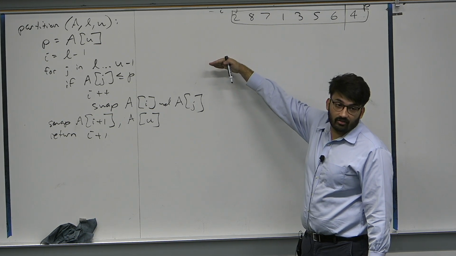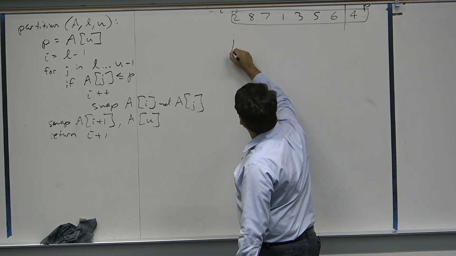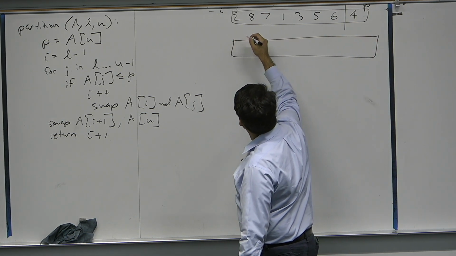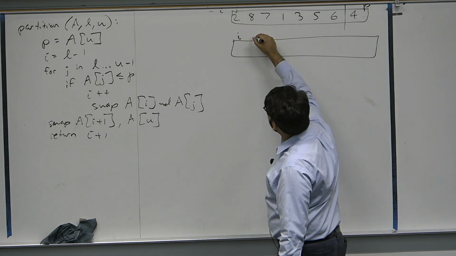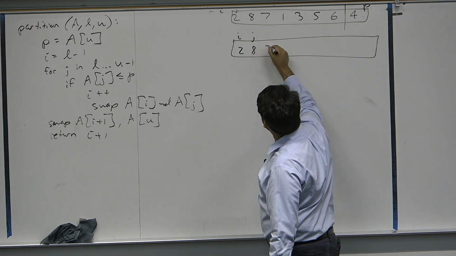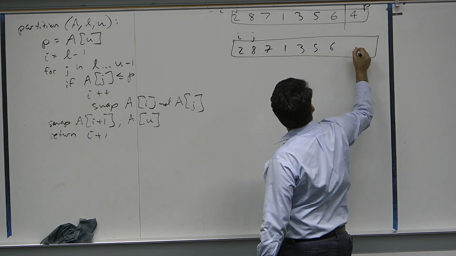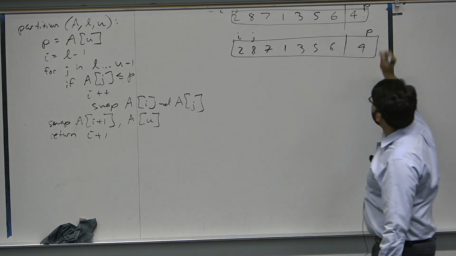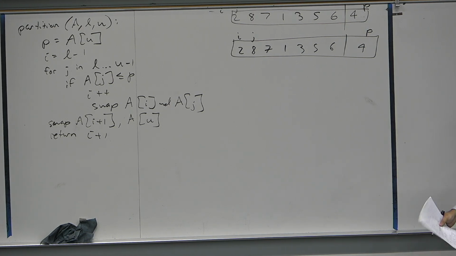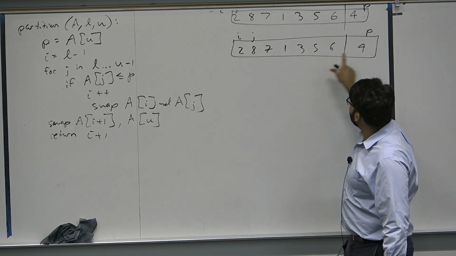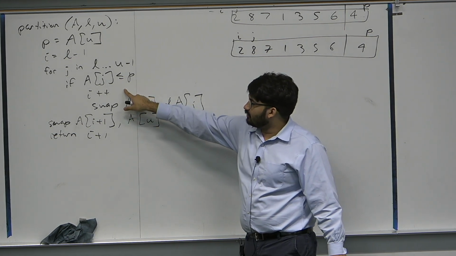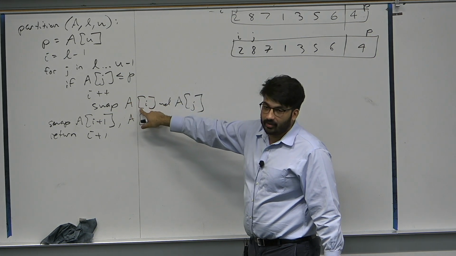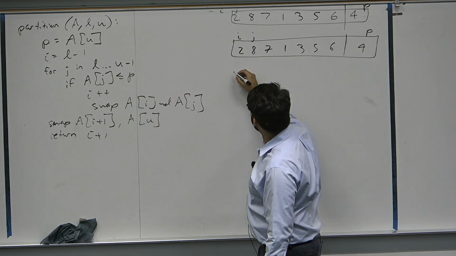Then we increment the for loop, right? So after one execution step, we're going to look like this. I is going to be here, because I++, and then J is going to be here, and nothing has happened. Okay? P is still here, the pivot, right? Question so far on the execution? Okay. Is 8 less than 4? Okay. We're not going to I++, and we're not going to swap anything. We're just going to increment the for loop.